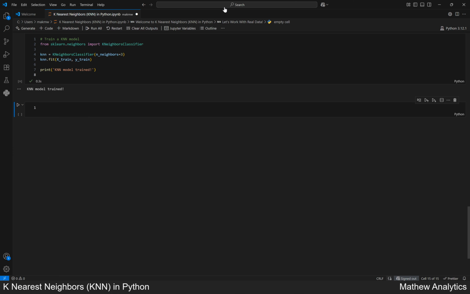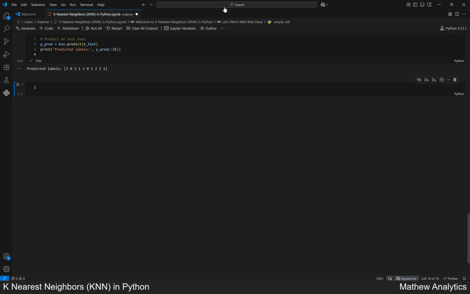Now our model can make predictions. This line reminds us we are ready to predict. We use predict to get model guesses for the test flowers. We print just the first 10 predictions to keep it short. Running the cell now. Predictions are what the model thinks about each flower.